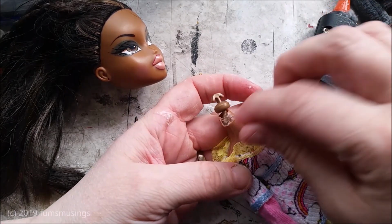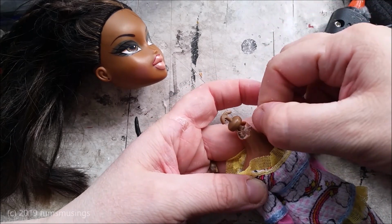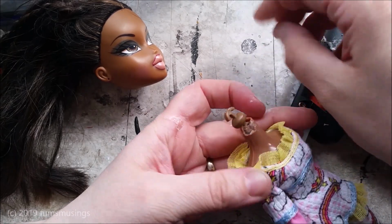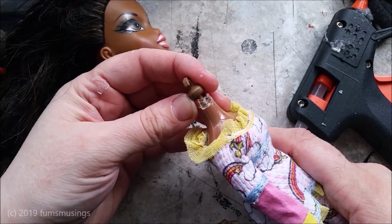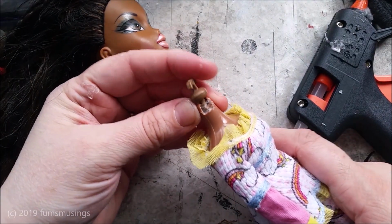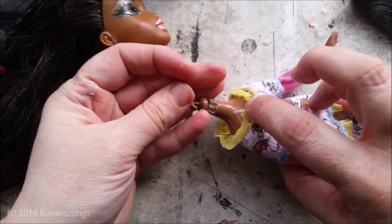Fingers crossed. It just means that it'll keep her going until I can rebody her. I will give her a new body. I always do if the bodies are broke, especially if the neck's broke. I do prefer to rebody, but I've got to get a body in this skin tone first.